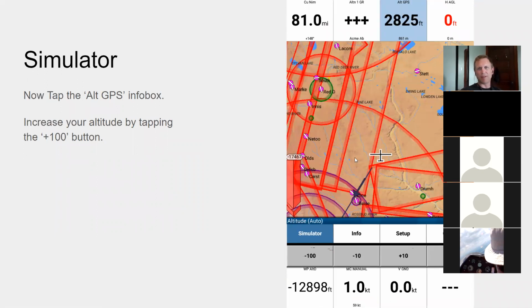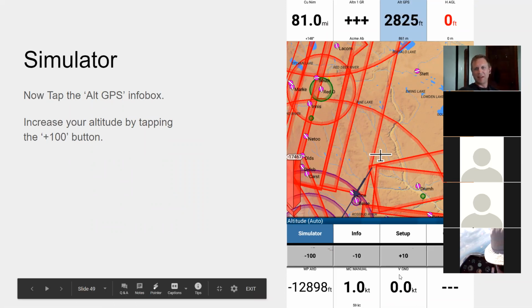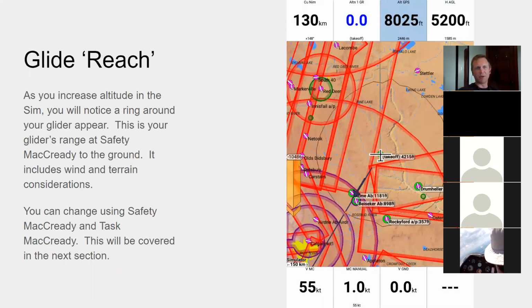We already talked a little bit about the simulator, how to change your altitude. There's no way to stop the glider once it gets moving, or you have to turn off XCSoar, or at least I don't know any way of getting it to stop. Oh, sorry, no, I lied. There is one way to do that. If you have the V ground, the velocity of the ground speed, I think you can click that and set it down to 0. That's one way to stop the glider if you do want to stop it.